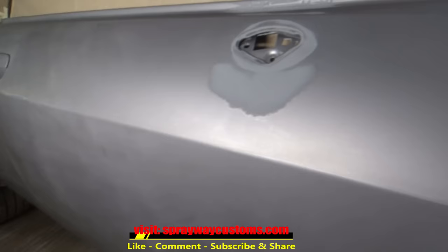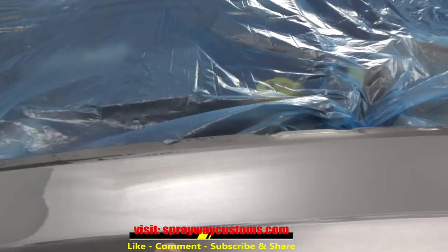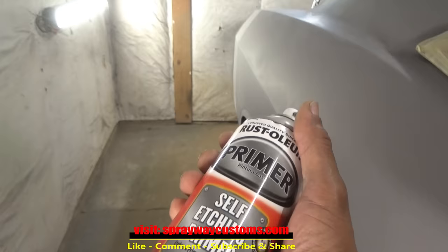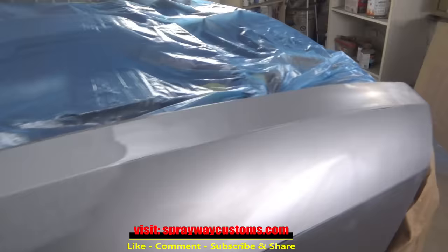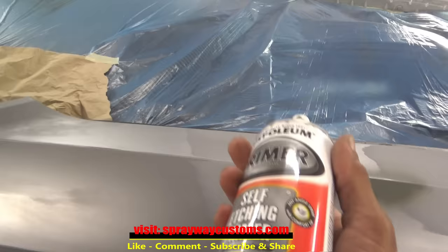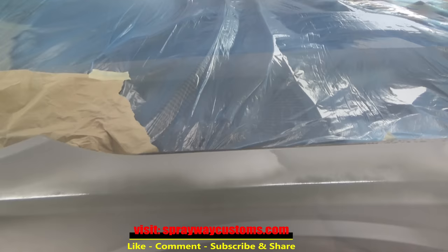We're about ready to paint. But first, we got some cut-throughs here that happened during the sanding process. It's where the bare metal's at. You don't want to paint directly over that bare metal, so we're going to take some self-etching primer and spray on those areas there. It's always good to have a can of this on hand. I'm just going to go around and find all my bare metal spots. Don't take much. And the good thing, the color I'm going with is somewhat this color, so I'll be good on that. Self-etching primer taken care of.